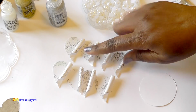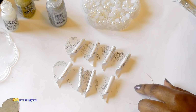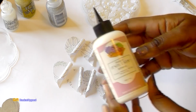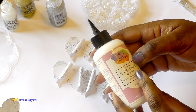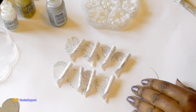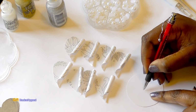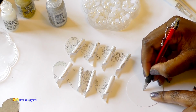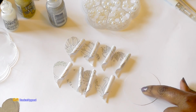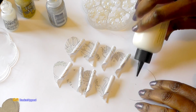Okay, so once you have all of these done, it's time to put them on here on your cardstock. And so I'm going to just use some art glitter glue because it dries clear and it dries fast. So I want to mark my center on here. So I'm just eyeballing it because I want to line these up right in the center. So I'm just making myself a little mark so I can make sure that I have them all going around. So what you're going to do is you're just going to add some glue.